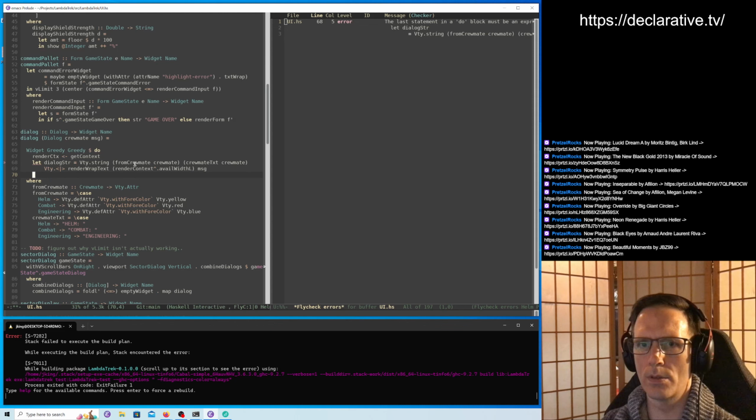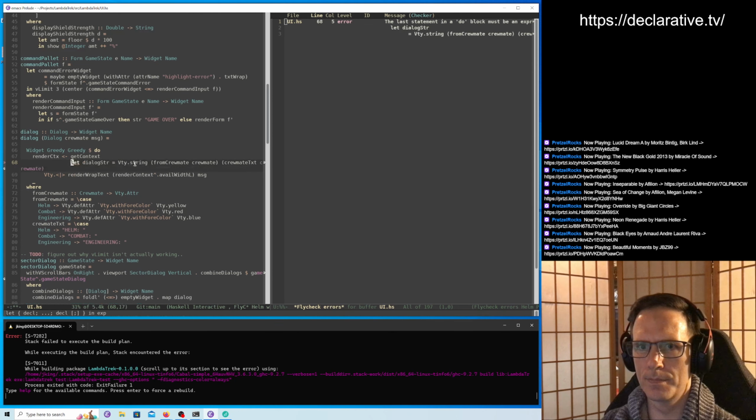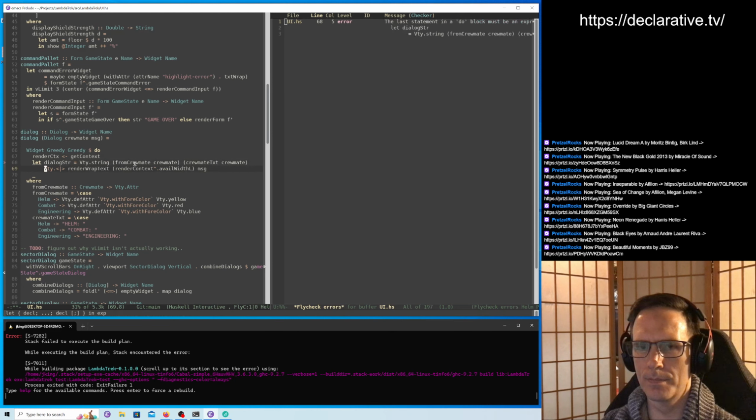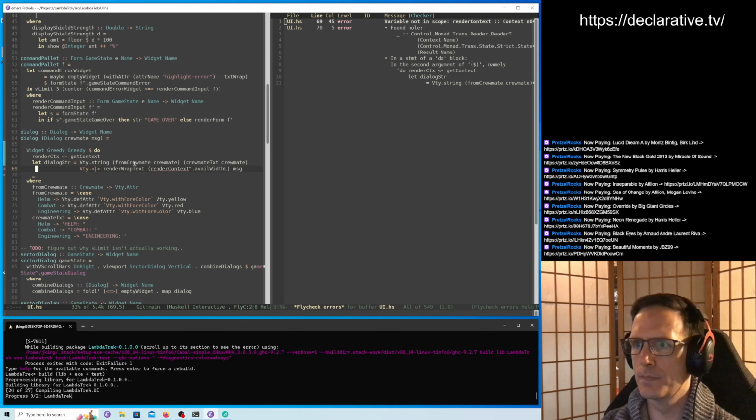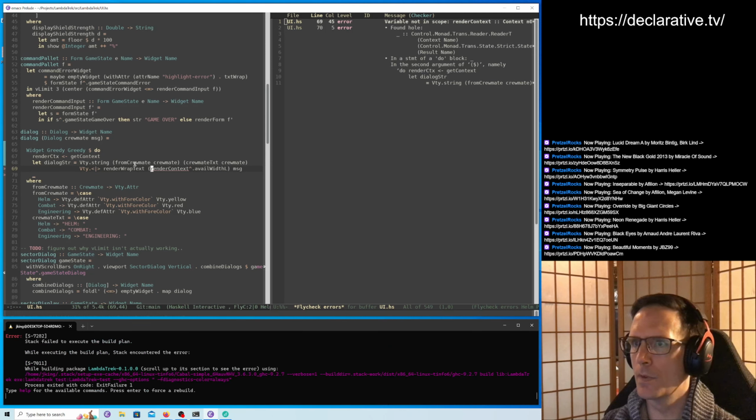And then we'll put another hole here. Here, non-scope will render CTX.